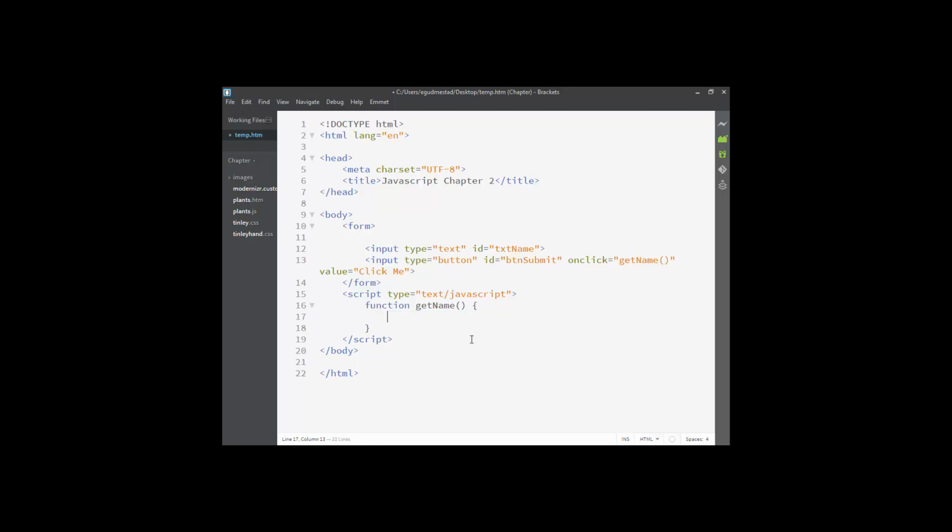So the operator is plus. What comes on either side, let's say var num equals 4 plus 6. These are called operands. Okay, so operator, operand. Okay, so the plus is a binary operator because it has two operands. That's all it is. It's just terminology here. Okay, whereas I could say the plus plus operator is a unary operator because it only has one operand. It's only working with one piece of data.